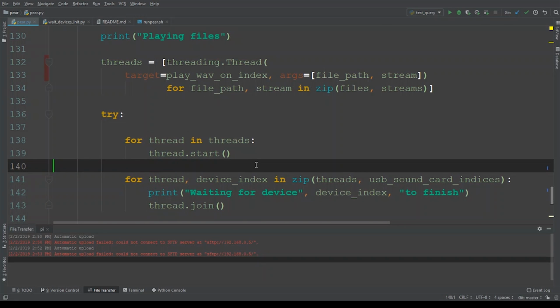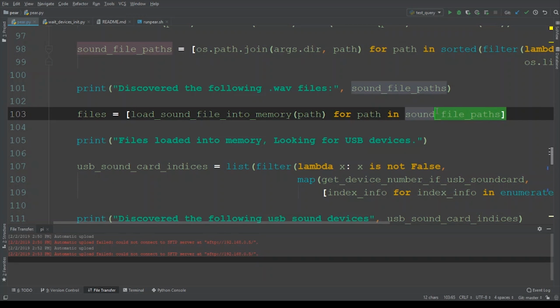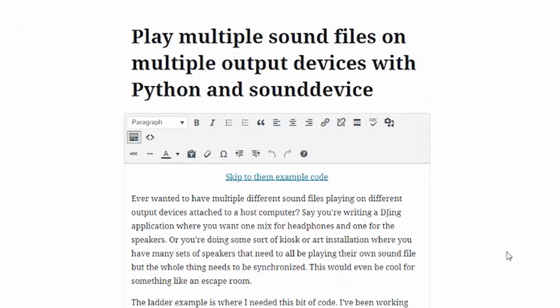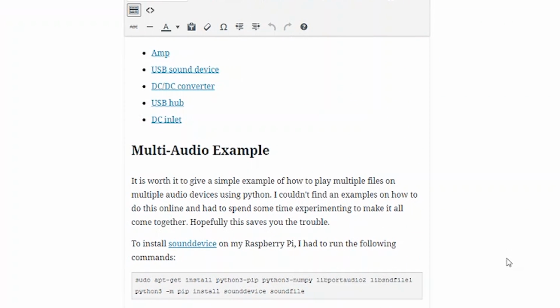The software loads the audio data from the USB drive into RAM at boot, so once the light on the USB stick is off, you're good to unplug everything. There's a blog post in the description of this video with a bare bones example of this parallel output.